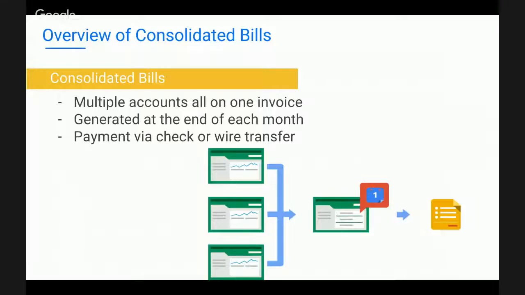It's super awesome. So a consolidated bill, like I said before, is multiple accounts within one monthly invoice. This is really great if you have a client who runs their display in one AdWords account, their search in another, and video in a third. That way you could put all of the client spend on one invoice, so at the end of the month, there's only one piece of paper that you guys need to deal with.